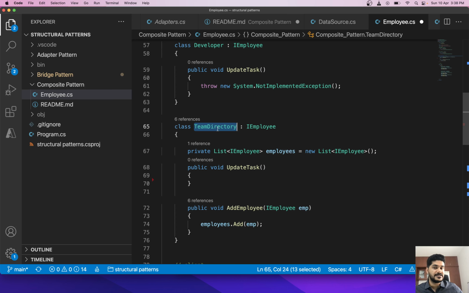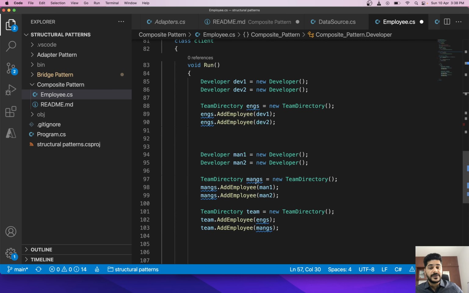So I added two managers, and under the managers I added this developer and this developer, and ultimately in my team I added this engineering unit and this managerial unit, and managers have developers under them. This is how the client creates that entire tree structure.